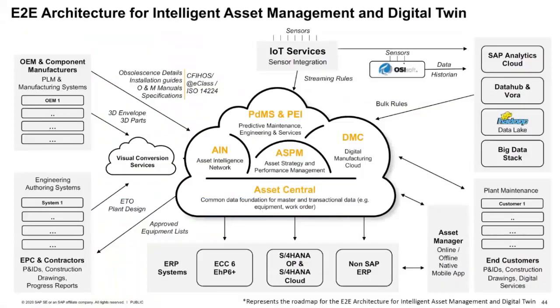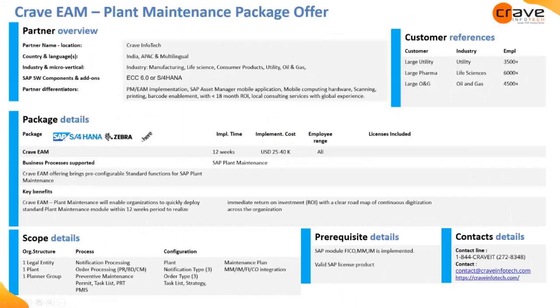This slide is here about intelligent asset management. You can refer to that. Of course, if you want to talk, we can discuss. Now, coming to what we have done, just to make it simple, because it's always difficult to get our arms around what's the scope and how much is the cost, we have created some SAP Amplify packages, where we have defined a certain amount of scope and what might be the cost.